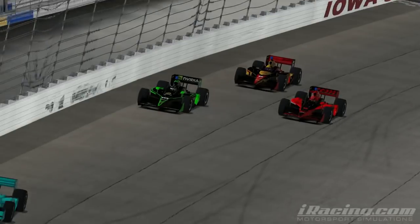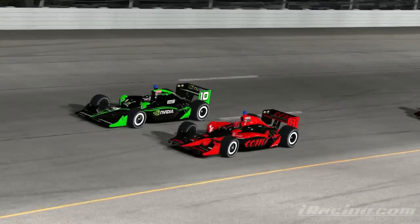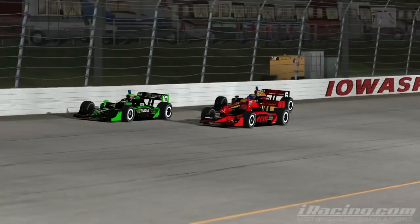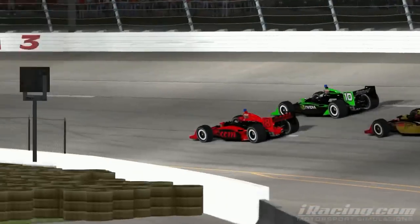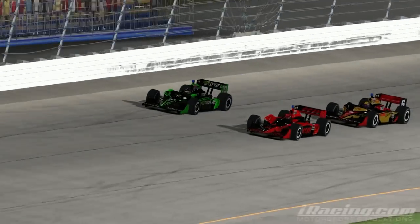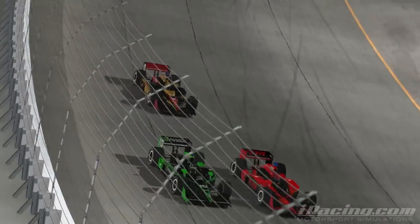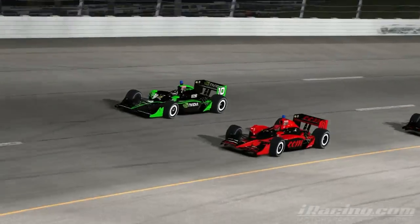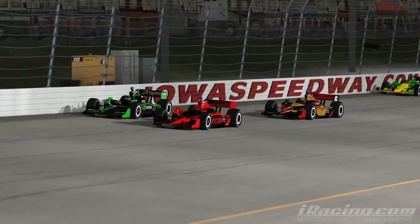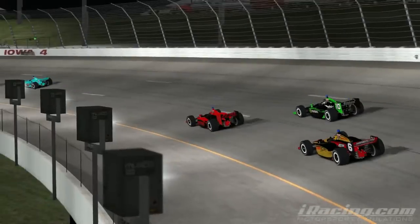But then, racing with respect. There's a right way and a wrong way to defend your position. Unfortunately, I feel like this driver in particular has not necessarily learned that, given several incidents I've seen so far in the short time I've been racing IndyCars here at iRacing, or back to racing IndyCars. Which is quite sad. And I think it's something that plagues the IndyCar Oval Series as a whole, because it is so competitive that really you have to kind of drive like a dick, more or less. And that's really what it is.